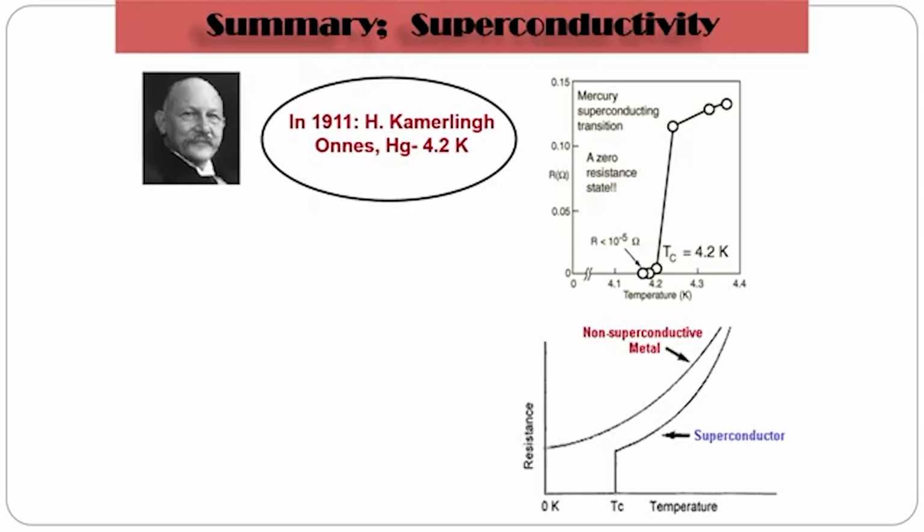So, just a summary of this. Kamerlingh-Onnes in 1911 discovered superconductivity at very low temperature. This is the plot that we had not shown earlier, but we are showing it now. There is a very sharp drop of resistance at TC, around 4 Kelvin. It is a zero resistance state, where the resistance is less than 10 to the power minus 5 ohms. So, a superconductor and a good conductor will show a behavior like this as a function of temperature. The resistance will sharply drop at some finite TC, whereas for a good conductor it will vary smoothly and go to a finite value at T equal to 0.